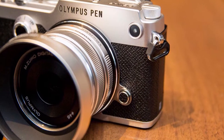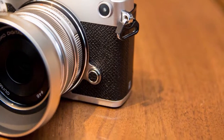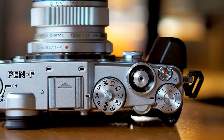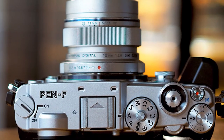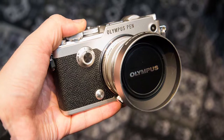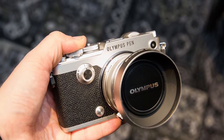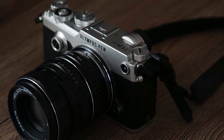Many Olympus camera reviews note a good electronic viewfinder and a freely rotating touchscreen as the main advantages of this model. Such a display allows the photographer to take a selfie or shoot without raising the camera. The shooting quality of this Olympus camera is almost perfect. Users are especially pleased with its performance in poor lighting, as well as its 5-axis stabilizer. The Pen F does not have a built-in flash; however, a photographer can install any external flash according to their requirements.